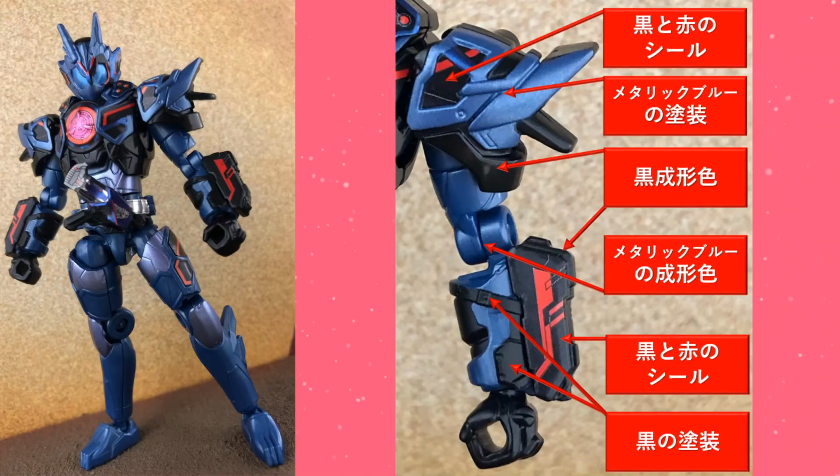The shoulder itself, that's molded in black, painted blue. The bicep, the elbow, the whole forearm, that's all gunmetal blue and then black painted over it. Even the sort of gun thing mounted on his forearm, that's all painted. Okay. That's actually molded in black. So there are certain parts of this where they decided, it's just those very interesting decisions they made in order to make this the best product that they could.